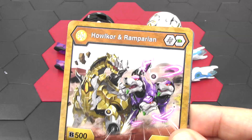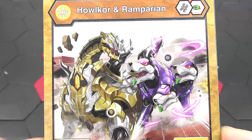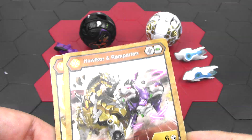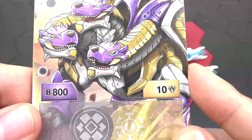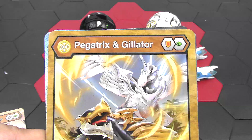Next up we have the cards, and it comes with some really neat artwork. So we have the Halkor and Remperion character card — this is the non-fused one with them just next to each other. You need a helix and a green fist to play it. We have an auralis Remperion and a darkest Halkor — 500B and 6 damage, that's starting. And if you pay 4 energy, you get to fuse your card, which you do by flipping your card. So now this is a darkest and auralis card. It becomes 100B and 10 damage, and you can see the fusion symbol down there in the middle.